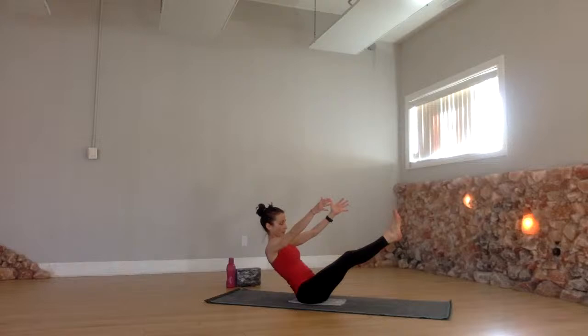Breathe. In through your nose, out through your mouth. The worst thing that you can do here is hold your breath, okay? So make sure you're breathing.